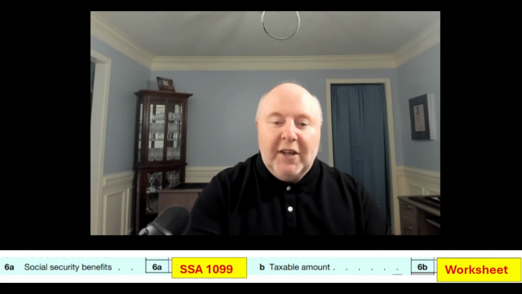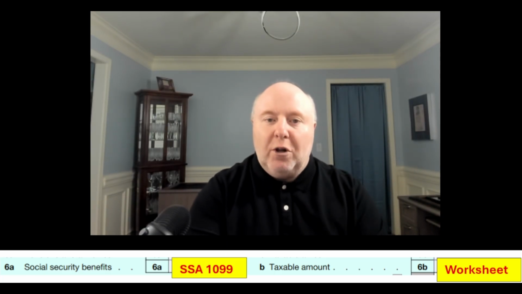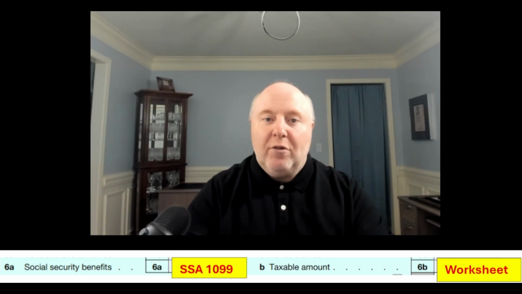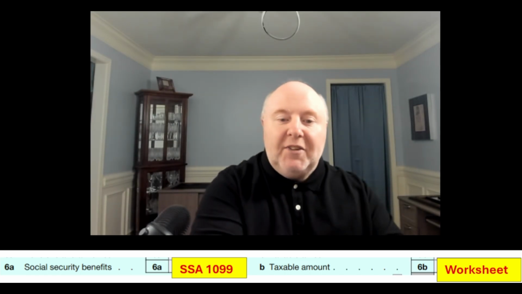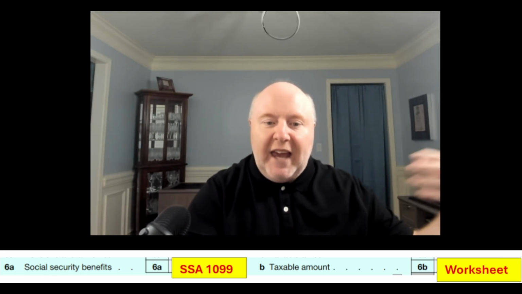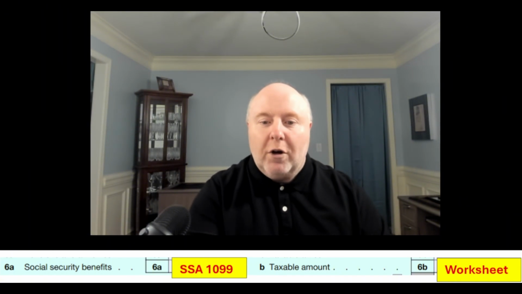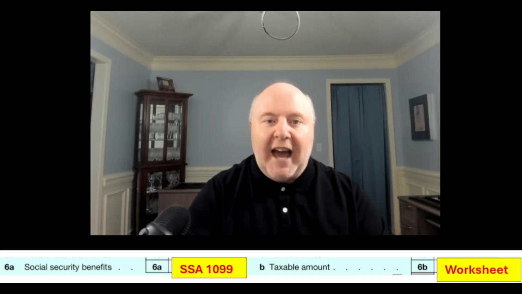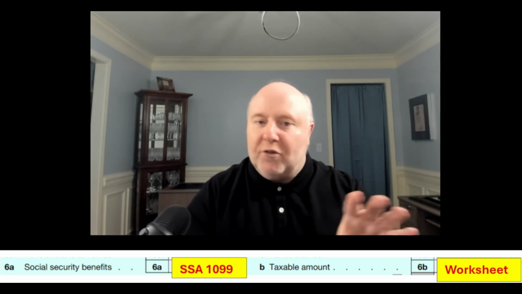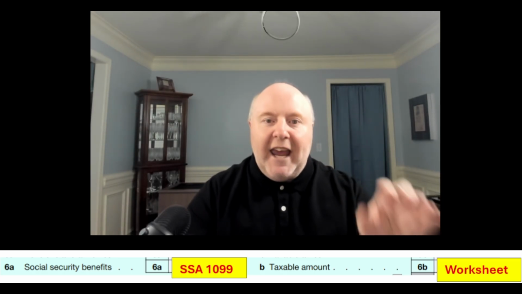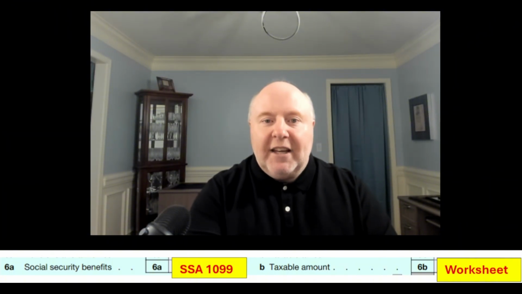Then what we have to do is determine the total amount that's going to be added, so the total amount that's going to be included to be taxed. We can't do that until we complete the worksheet. So the amount in 6B will be a subset of the amount that was included in 6A. So 6A is going to be a larger amount than what we have in 6B. Now in the next video, we're going to work through the 6B portion of it so we can see how we determine what amount's going to actually be taxed there. But right now what we're doing is just going through the why and the format of it, not the how quite yet. Okay, well, let's go on and take another look at another table.